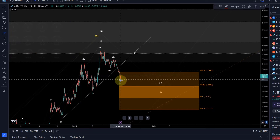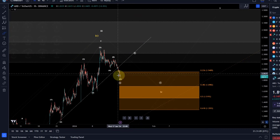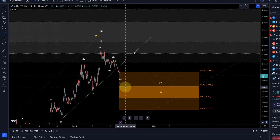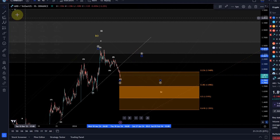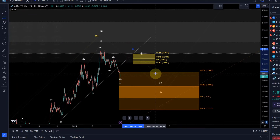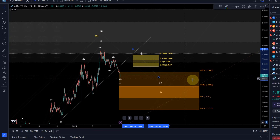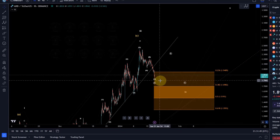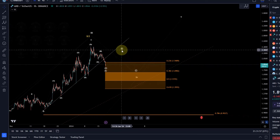If it keeps extending and forms a larger five wave pattern, then we'd have five waves — but at the moment it's giving us three waves. Ideally this C wave of A finishes somewhere in this region, ideally before breaking below $1.69, and then the B wave would start. There's not really a clear target area for a B wave, but if a B wave started from here — and I have no evidence of that at this stage — a healthy B wave would take it into the region around $2.11, $2.18, maybe $2.29. I don't want to add a resistance area onto the chart until we have a confirmed low in place for wave A.